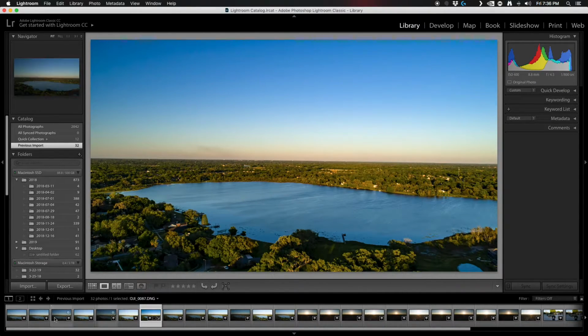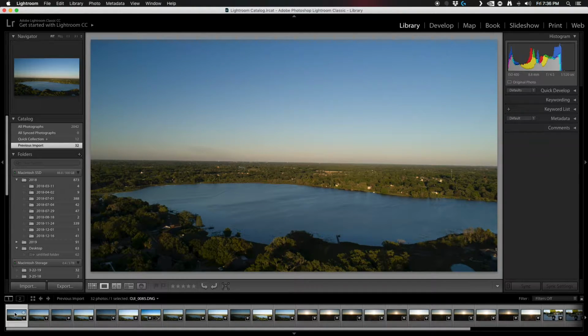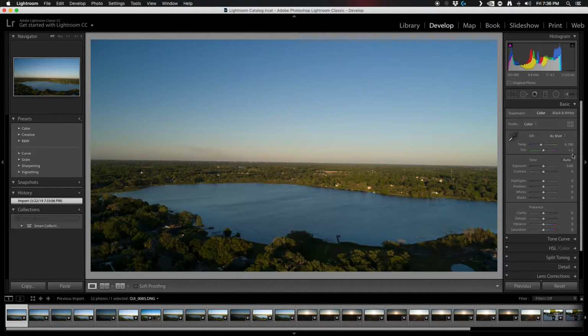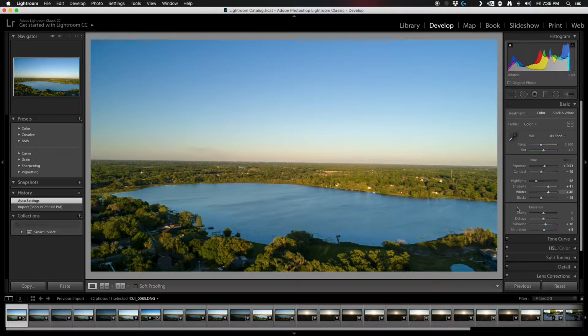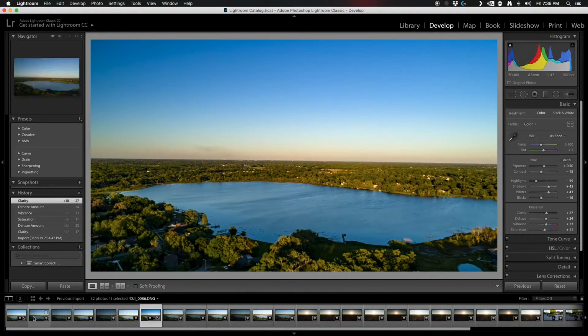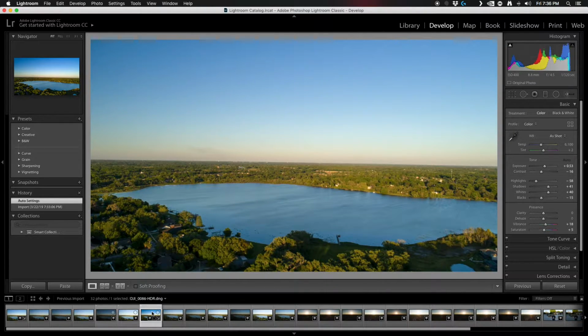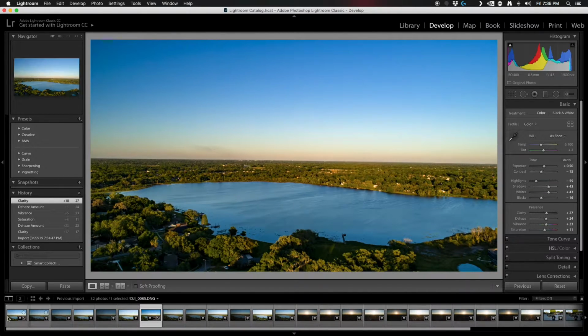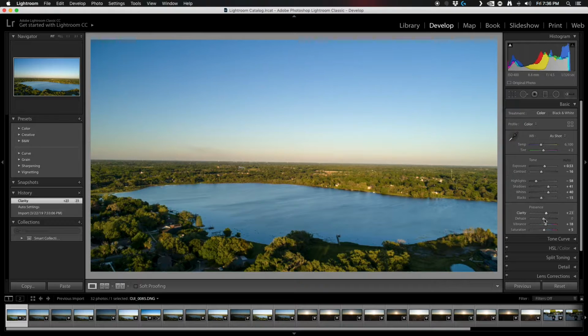Now, going back and forth, just looking at the two differences, there is a little bit of haze on the original photo. It's very clear overall on the HDR photo. So we can still go into Develop. You can just do some auto settings, and it does brighten it up. You do get a lot more color and brightness back to everything. But there's still that haze, so we're going to touch up.